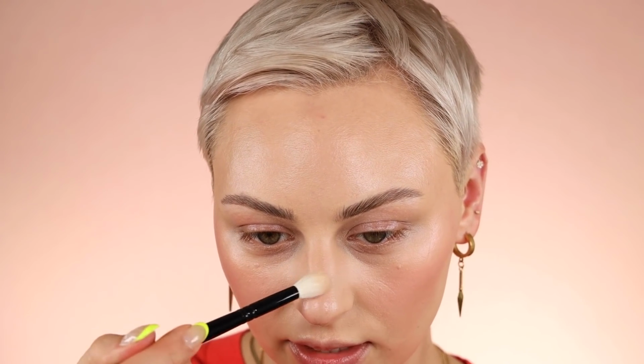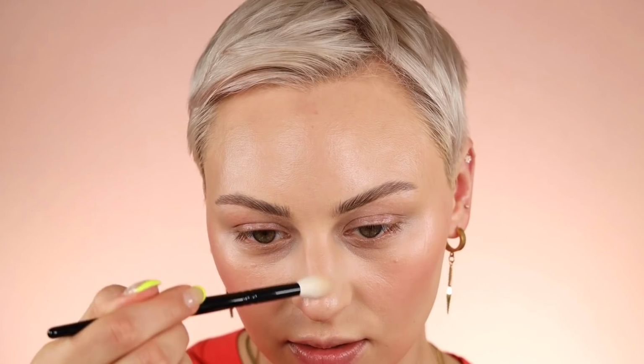And this pushes this area down so that it gives my nose a little bit more of a swoopy effect, but, yeah, I don't know. This is actually a new theory that I have, or a new technique that I'm testing out. So I just drag it down the top up there.